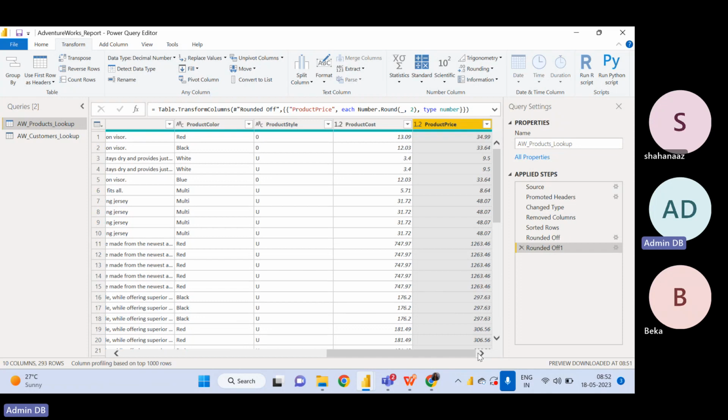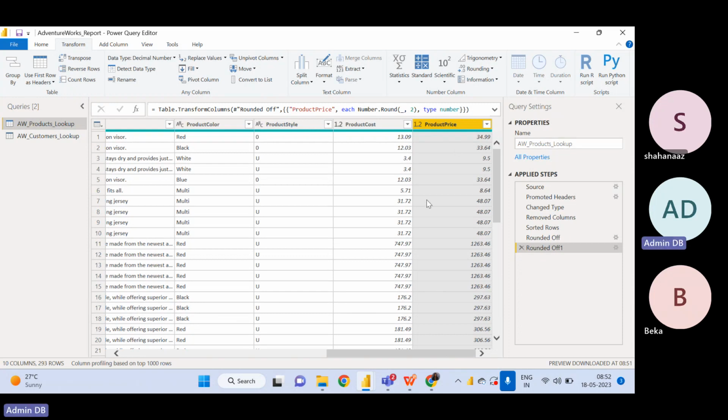Now one question for you guys. Let's say I want to create a new column named discounted price. I want to multiply these two values and have that multiplicative value in a new column.